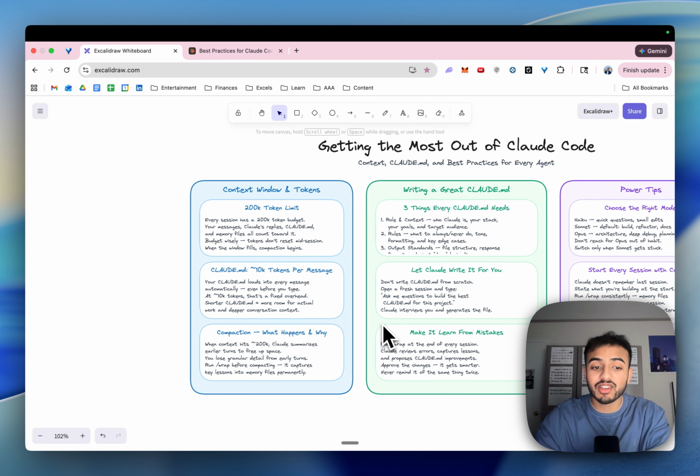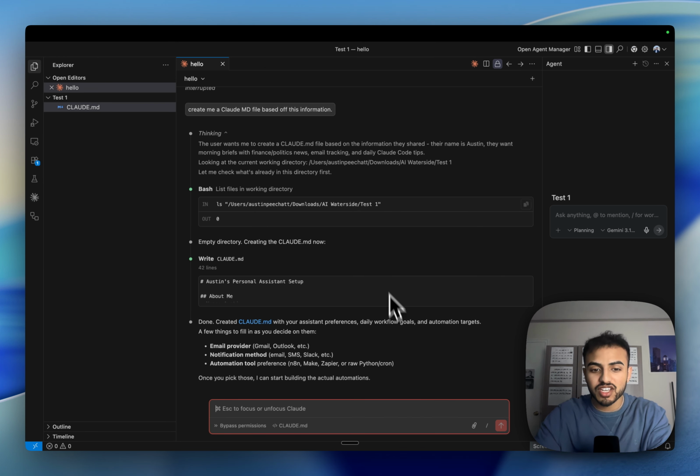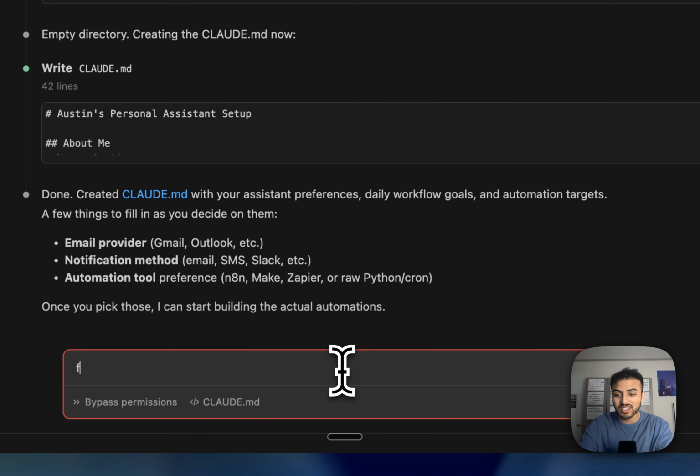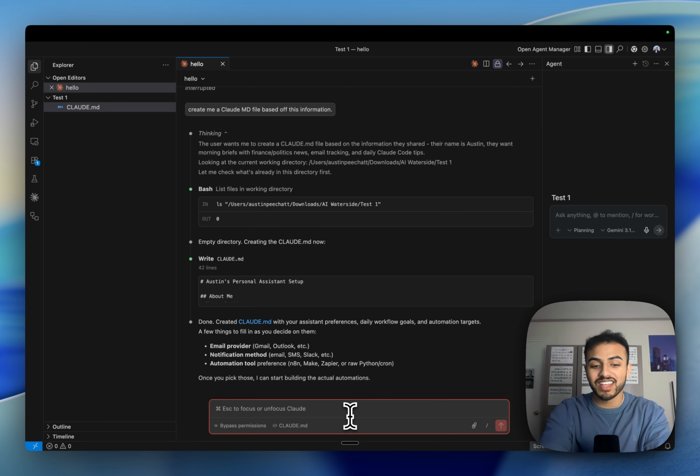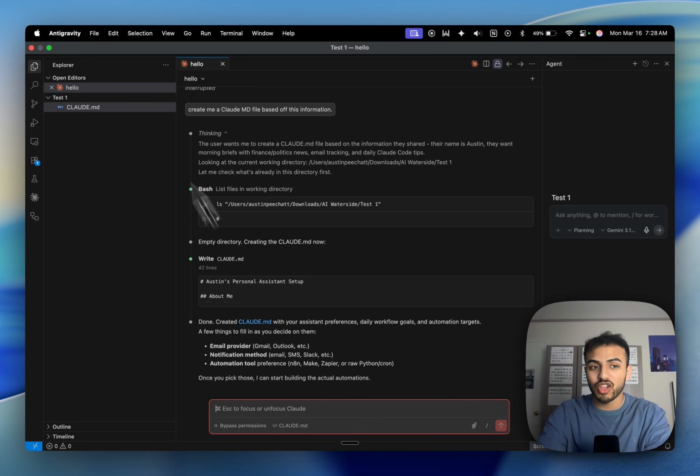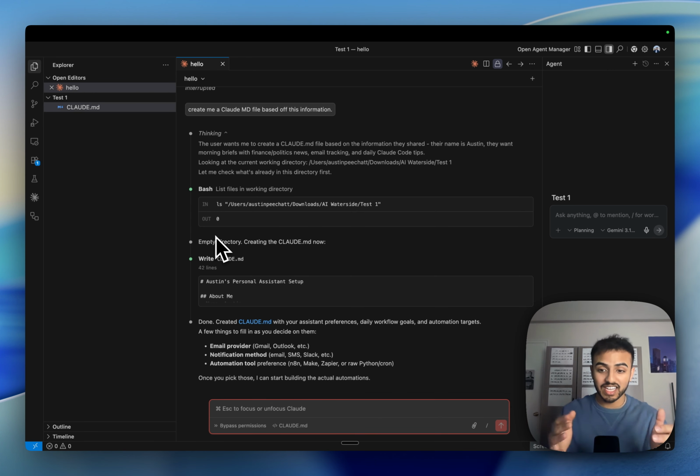So now we're going to get into the technical nitty-gritties of Claude Code. The first thing you have to understand is there's a token limit. For this conversation that we're having right here, there's a 200K token limit. Every single time I'm texting, I think it's like 1 character per word, something similar to that. And the CLAUDE.md file itself is like 10K tokens, and every single time you send a message, it reads that CLAUDE.md file. So you can text a total of like 10 to 15 times before that context window is guaranteed to fill up, because this is getting read every single time, which is why it's critical to make sure the CLAUDE.md file is lean, but has everything necessary to act efficiently.